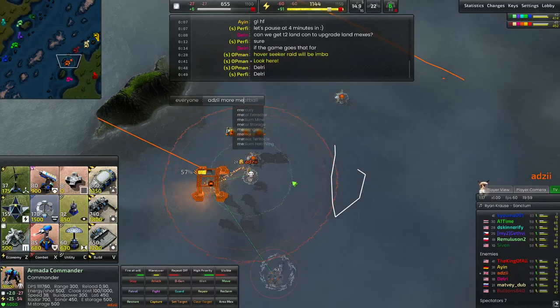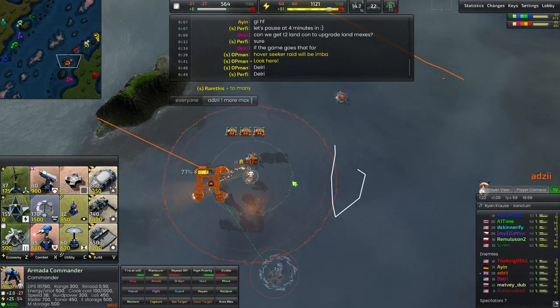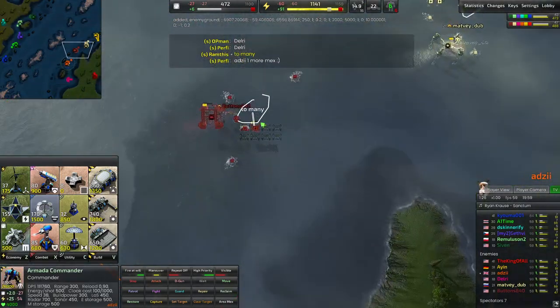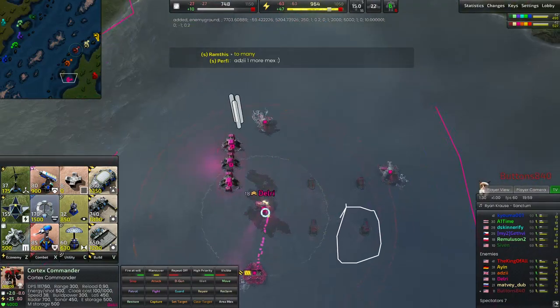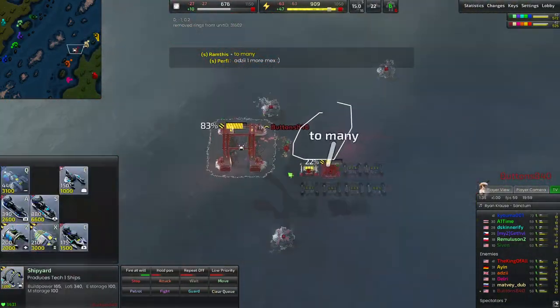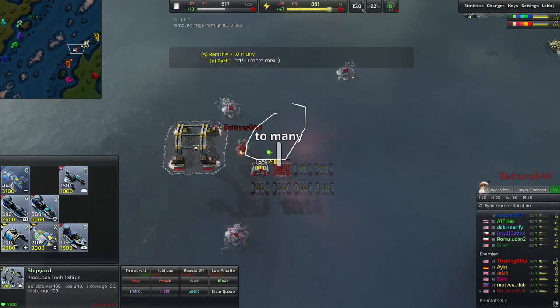So if I reclaim this half finished building, I will get resources back or not? You get the metal back, not the energy. Yeah, metal would be enough because it's most important. Yeah, you never get the energy back. You also get it all in one lump sum. Okay. When you fully reclaim it, you don't get it over time.